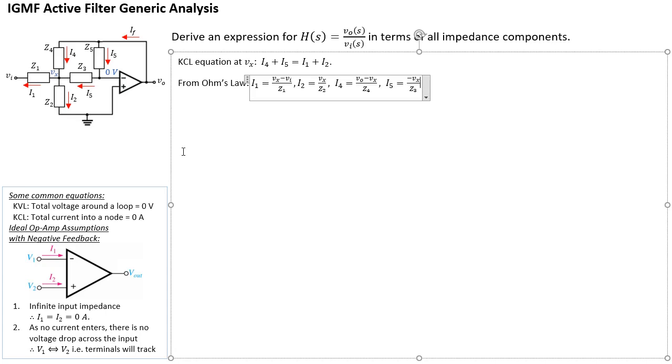So now I have all four results, if you like. Now, as in our previous analysis, we need to figure out how to replace Vx with something that is in terms of components that we know. The one that I'm going to use is related to the fact that the same I5 actually flows through different components. So I could equate the I5 going through Z5 to the I5 going through Z3. So here I'm going to discover, if you like, Vx.